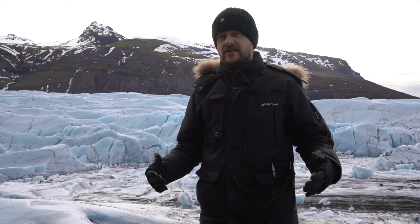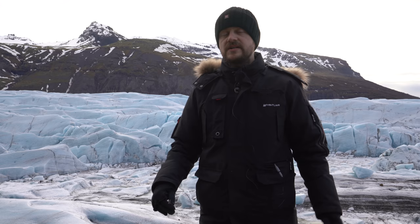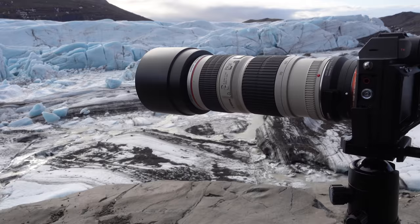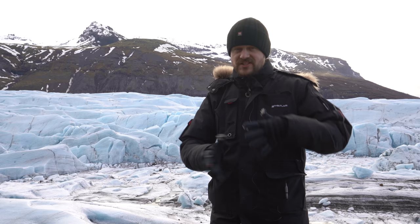At this particular glacier, if you want to photograph the abstracts, it's preferable to do it in the morning when the sun has risen beyond the mountains here, because the ice is back illuminated by the sun. This effect gives a beautiful glow to the top of the glacier, which really outlines where all the rifts are. So now it's just about zooming in and finding all these repeating patterns, lines and shapes and everything which is of visual stimuli to the eye.